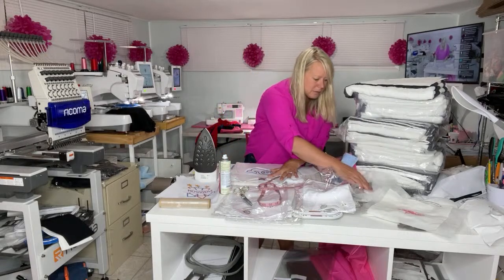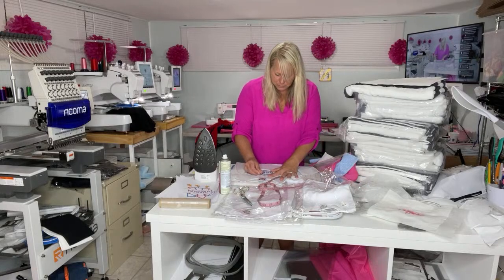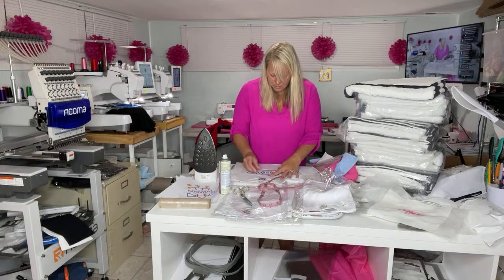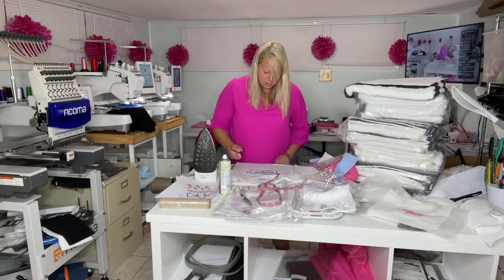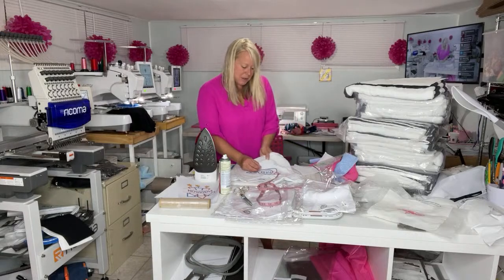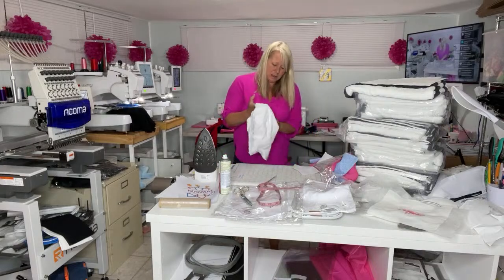All right, so these towels are still just sitting there, aren't they? I need to get them rolling. The sports fishing shirts are crucial that I do today because they are being picked up in the morning, because that fishing tournament is this weekend.